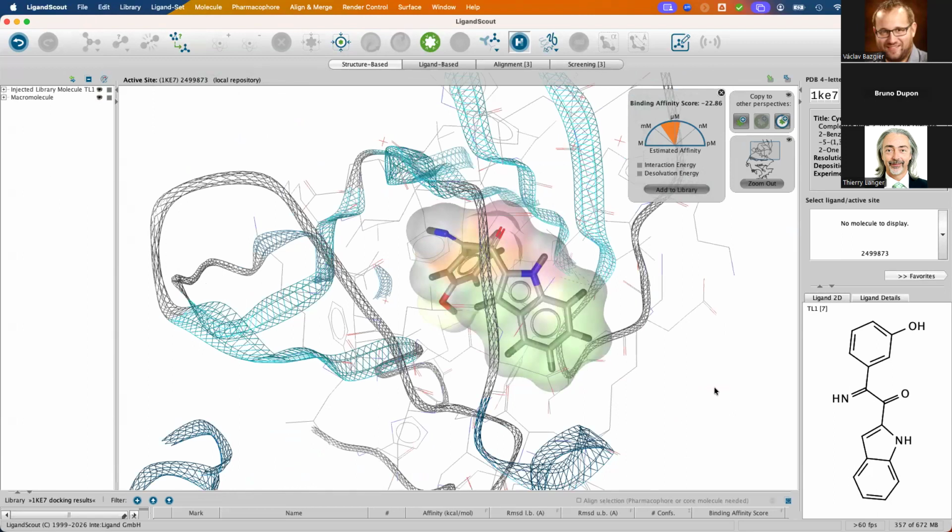Green means it's good, red means it's not good. If it's orange, it's a mix of good and not good. And this is typically H bonding, because when you do an H bond, it's good for enthalpic reasons, but it's not good for entropic reasons. So you need to desolvate first, and then you make the interaction. So mostly this is orange. Okay, and you have this little pie chart here that shows you a predicted binding affinity. And this would be a predicted binding affinity in the micromolar range.